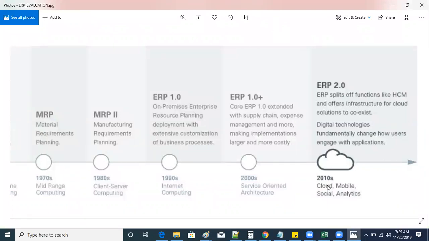Maybe some of the features are available, but not compatible for mobility, not compatible for easy social sites integrations, and not having the capability to handle analytics projects. We call it indirectly big data projects, data science, machine learning, artificial intelligence. This all comes under this particular word. So if your ERP architecture or application supports all four, yes, we are interested.